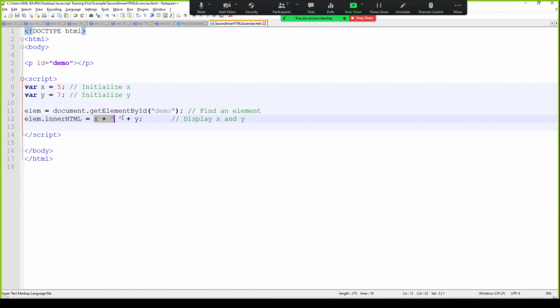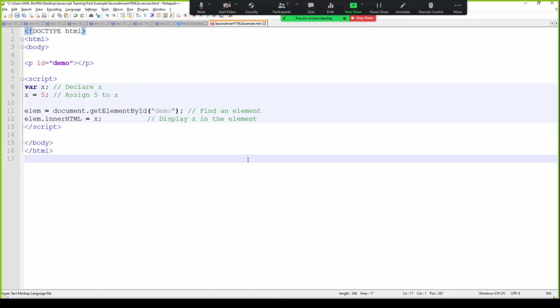So 5 and 7. What it says, example 1, okay, this is fine. Let's show another example. This is more relevant.